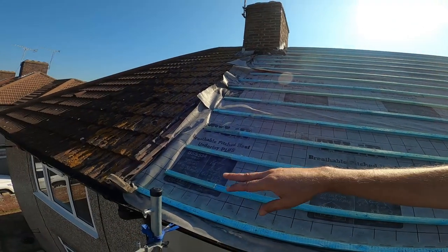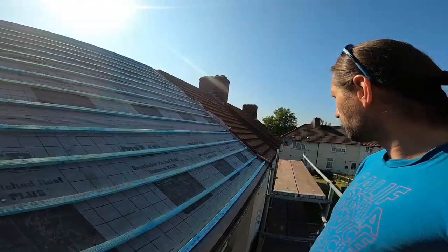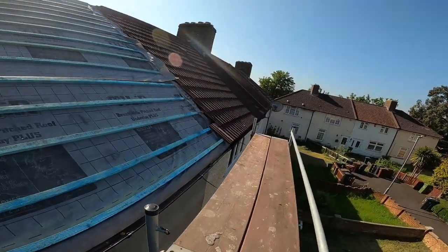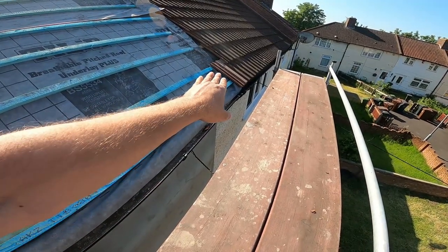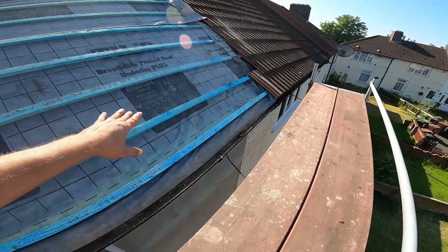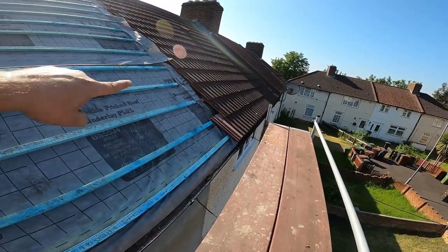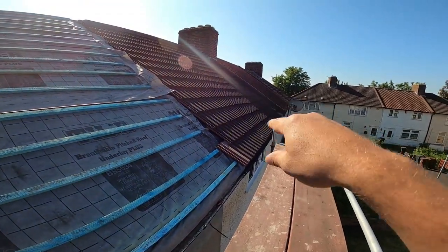We are going to have a ridge there and on the other side, and on the side with this other neighbor, we are just going to tile from his roof all across. So we are not going to have a shoulder there like you could see on the other side.